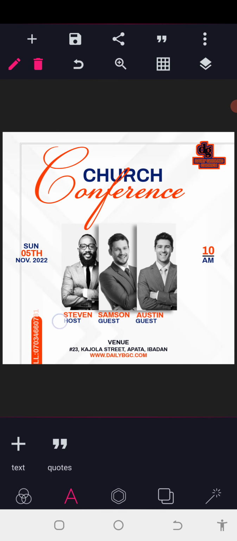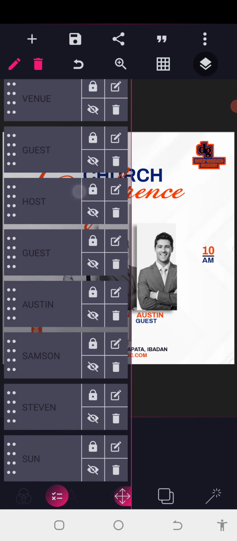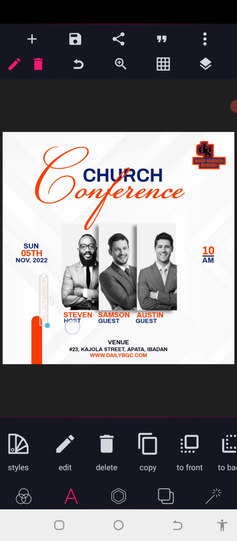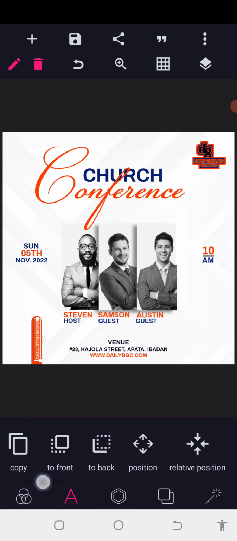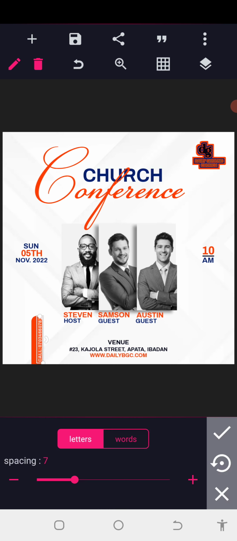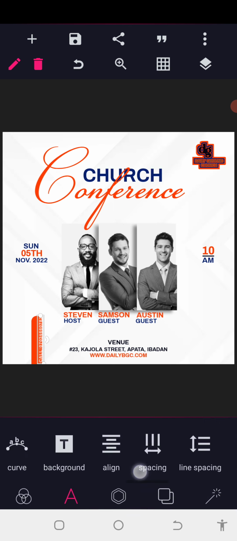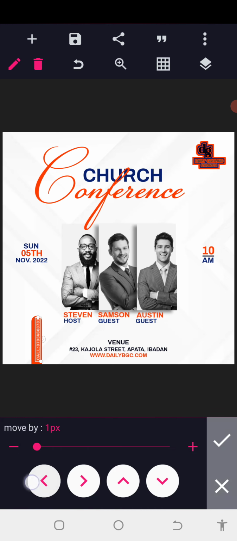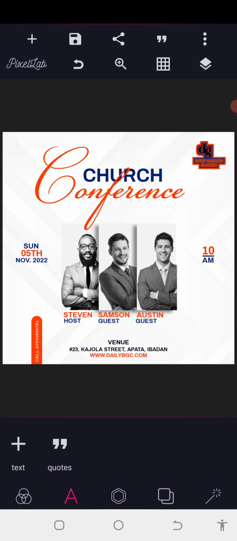So now reduce the size a little bit, but just make sure everything is aligned properly. Okay, perfect. So now let there be spacing between the numbers and the text. It can still be reduced to look more awesome. After that, center it very well, position it well, and we are good to go.